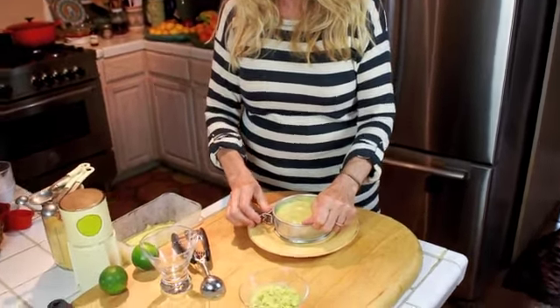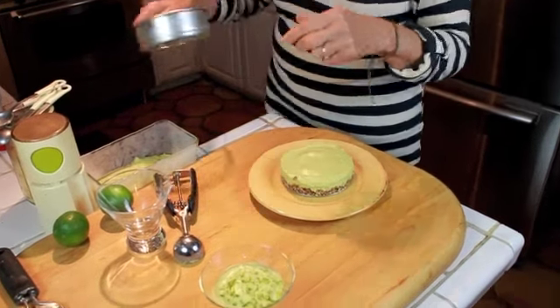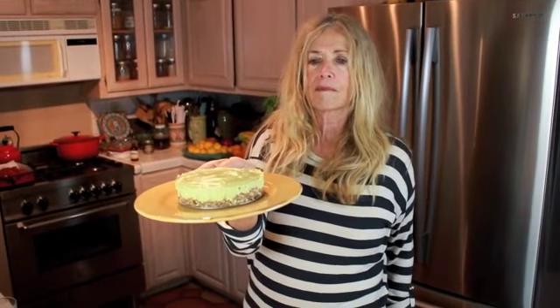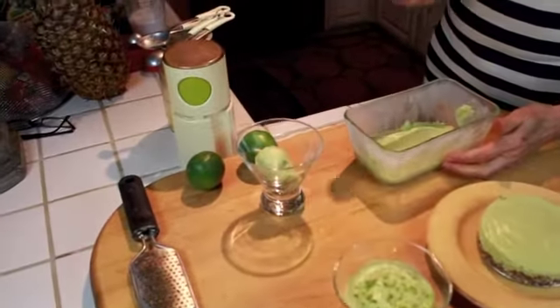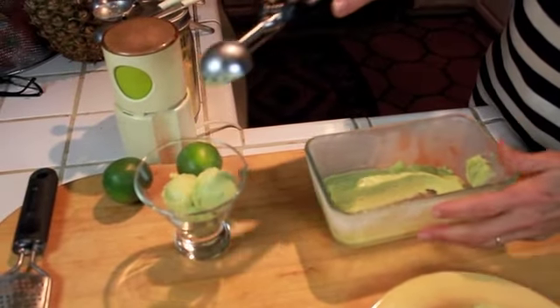So we have three things today. One is we're going to have key lime pudding — after I show you how to make this, you just put it in the refrigerator. The second one is a little cake kind of thing. I'm going to try to undo this and see how the bottom comes off easily. There we go — beautiful. So that's the second thing you can make: a little key lime tart. And the third thing, which I really love — you're not going to believe this — is an ice cream. You don't even need an ice cream maker for it. It's quite delicious.